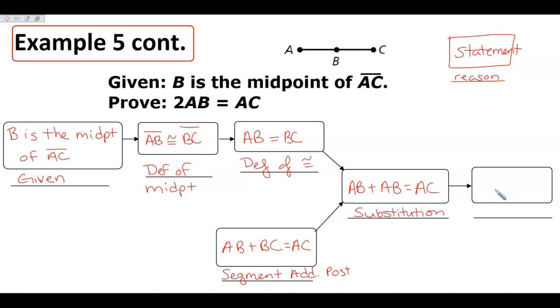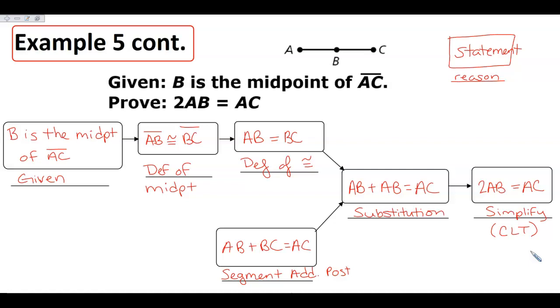All right? Then from here, we're simplifying or combining our like terms and saying 2AB is equal to AC. So this was simplify. Again, we can also say that it is combining like terms. Okay? So again, I want to show you guys the structure of this flow proof. When we're looking at the structure, it is the statements in the box, the reasons underneath. If one step creates another step, we're drawing an arrow.